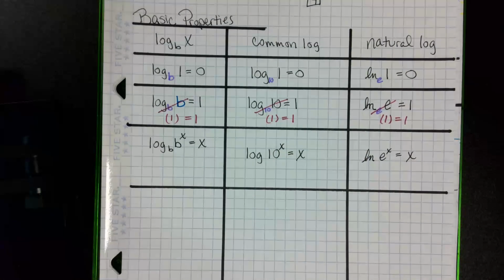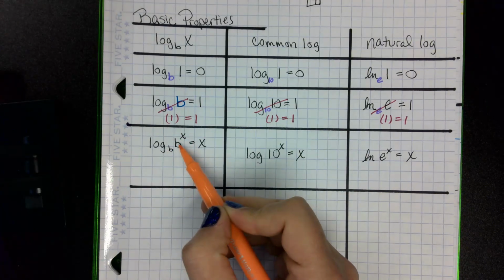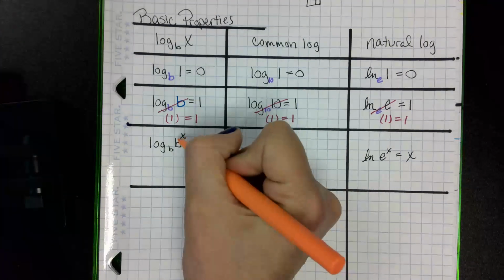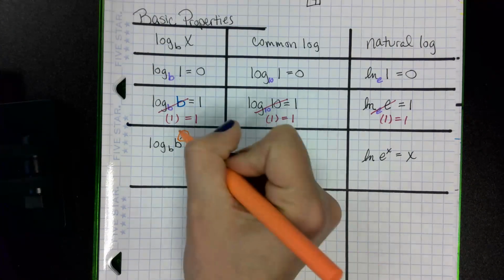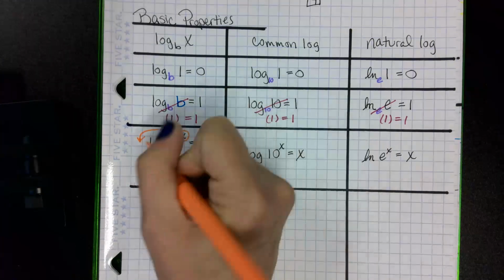So this property of logarithms is if you have an exponent inside a log, you can move it. Because that looks really complicated, so we don't like that with the exponent inside. As you can see, log base b of b, and so you want that to be 1, but you have this exponent here. So we can take the exponent, so we don't like it there, let's move it in front and put it right here.